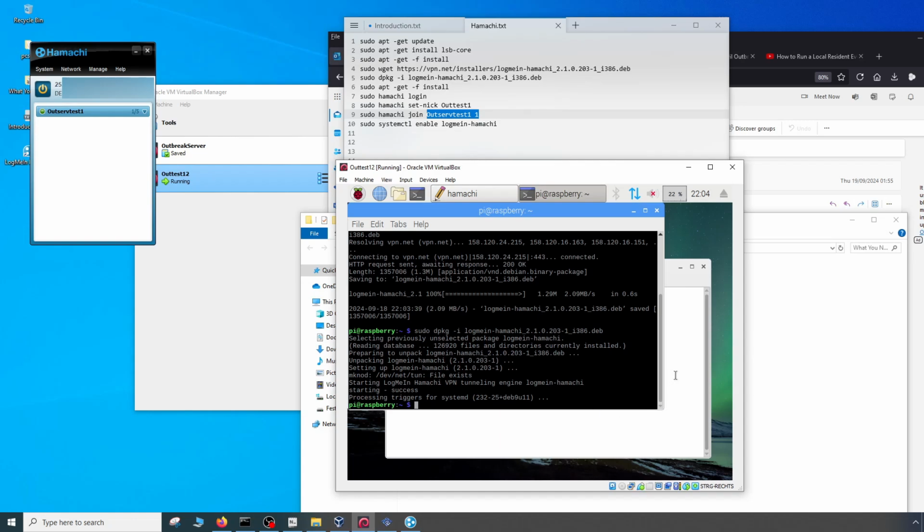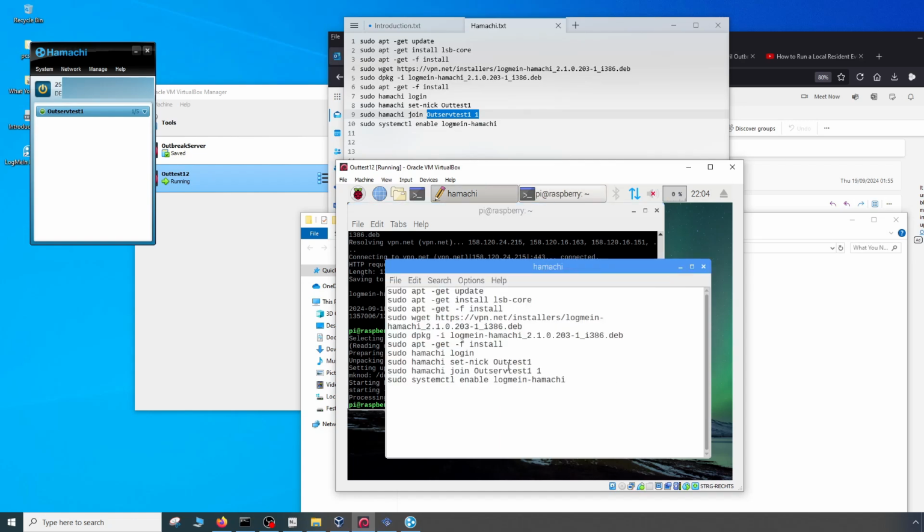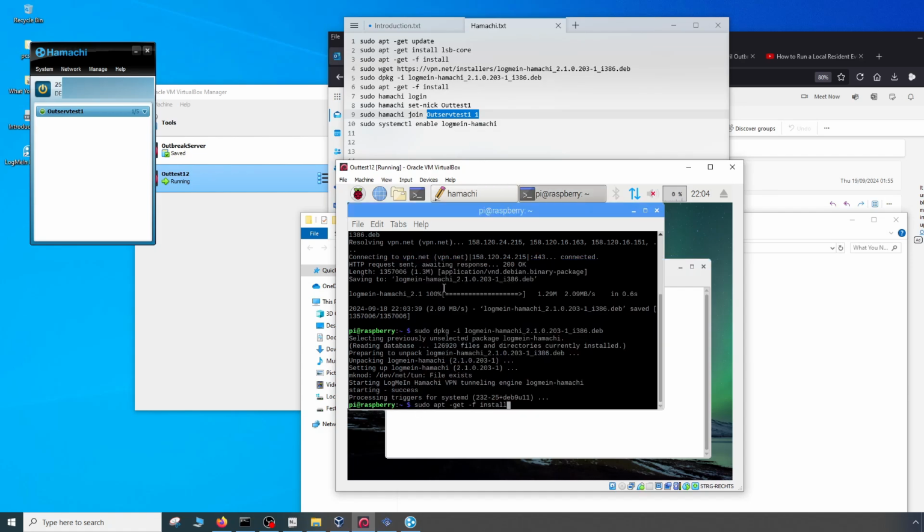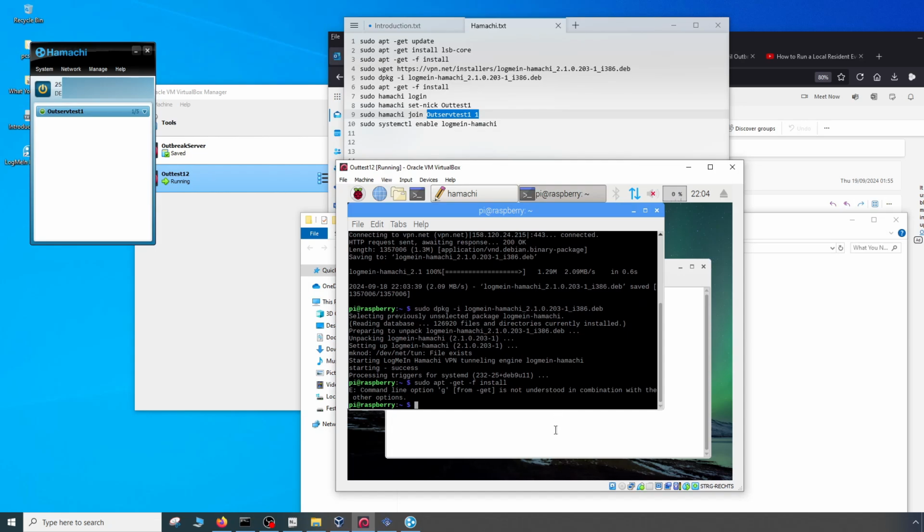We now have installed Hamachi on our virtual machine and will join the room of our Windows machine with the next command lines. Before doing that, I will redo some of the command lines so you can see nothing really can go wrong. If you want to skip that, you can jump to the next chapter for the login.